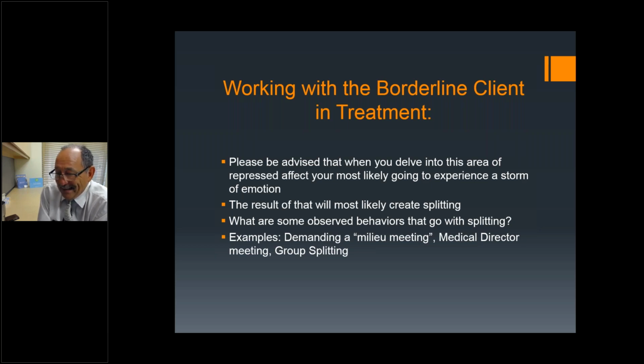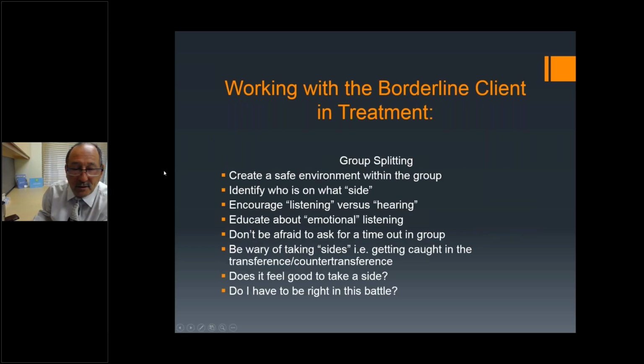So guess what happens? They split the group up into maybe two different parts. Half the people love the person with the borderline personality. They're on her side. They think she means well. And the other half hate the individual. They're going to the therapist. They're going to the medical director saying, you've got to get rid of her. She's doing all this different stuff. And as a therapist, you find yourself going, maybe I have to go work at the soup kitchen for a little while until she leaves.